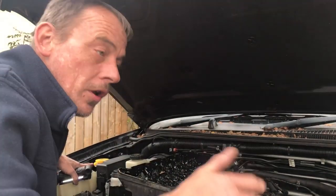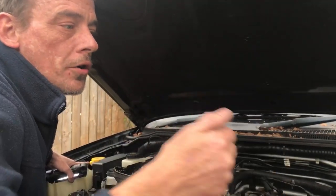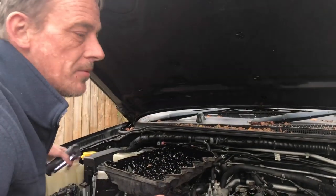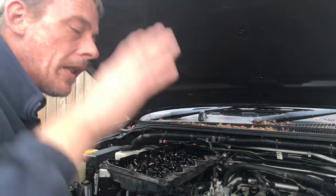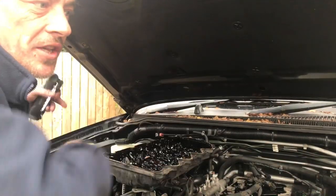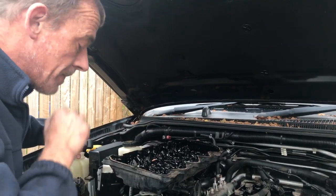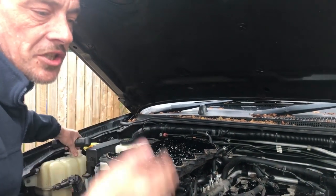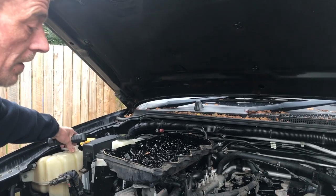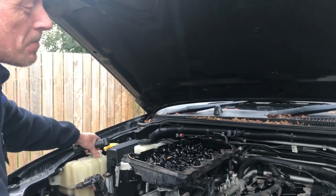Then you need to go on a lengthy test run with the heaters on full, making sure you've got continuous warm air. If it's going hot and cold, hot and cold, you've still got a major airlock in your system. Keep checking for that, then let the engine cool down and start with the header tank — you should hear a slight hiss as pressure escapes from around the engine through to the header tank. Keep topping it up and keep an eye on the coolant levels to make sure there are no leaks after the engine rebuild.